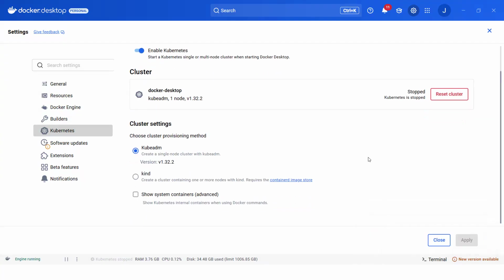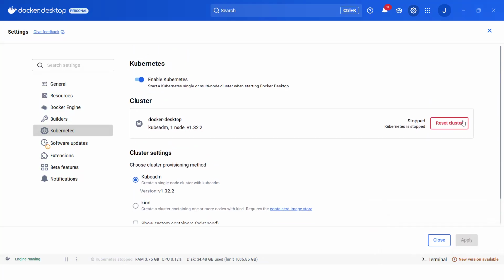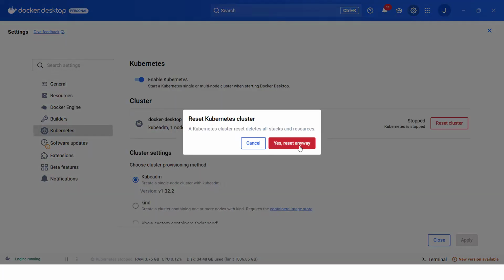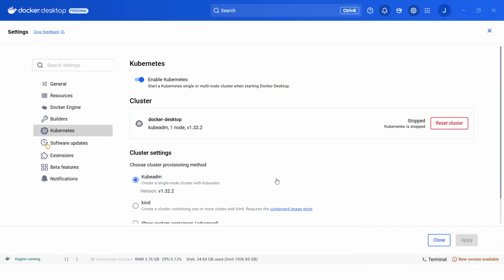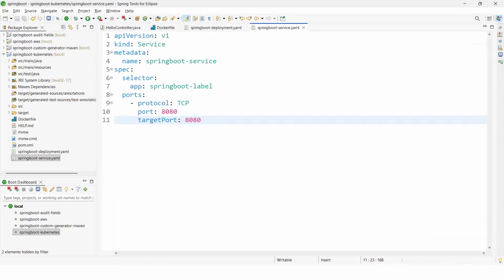Right now we are facing an issue: Kubernetes is not working, it is resetting Kubernetes. Okay, we'll try to do the deployment in the next session. Till here, try to configure. I will come back with my system up and running for Kubernetes. Then in part two, we'll deploy our application and see how to access it. I will explain that in the next session, guys.